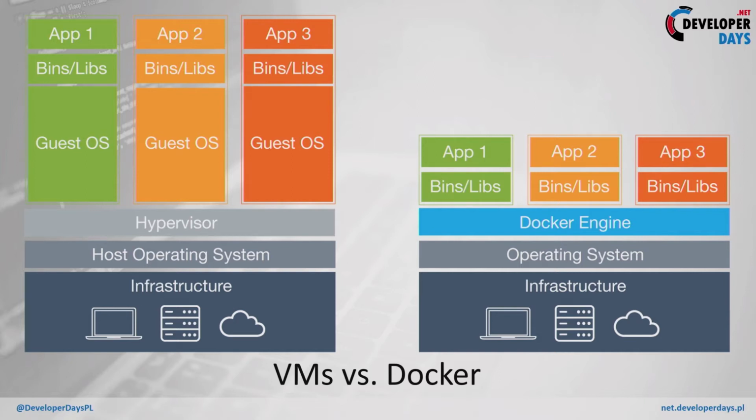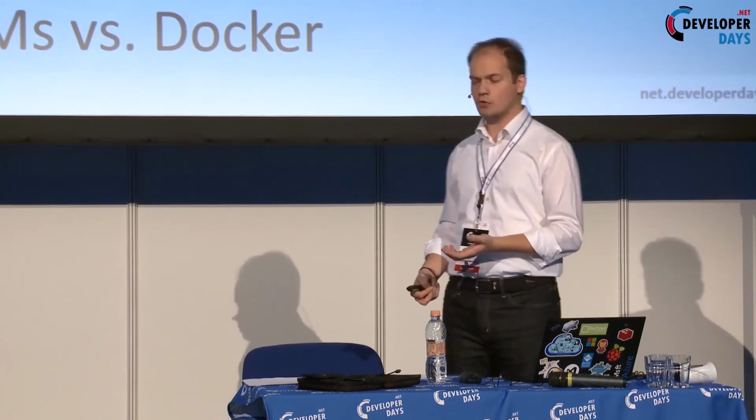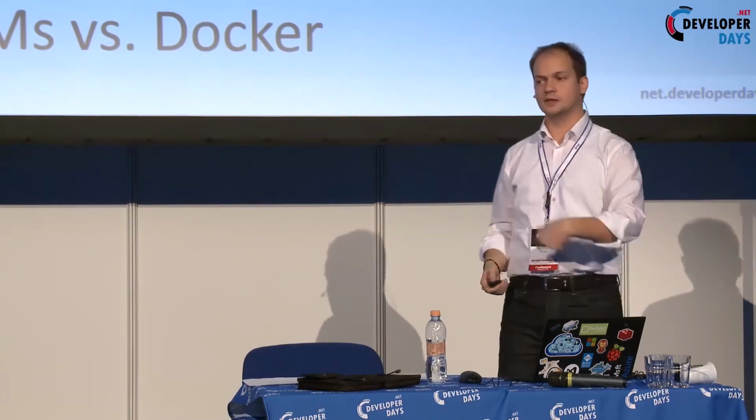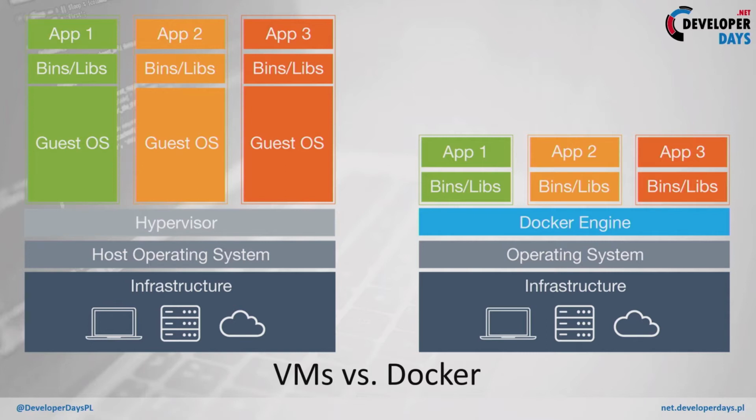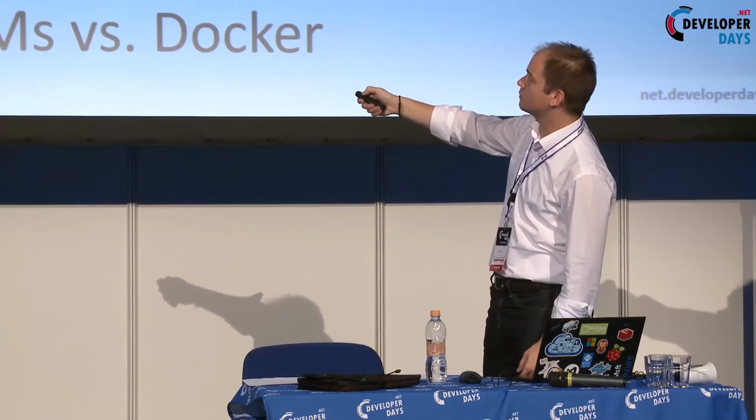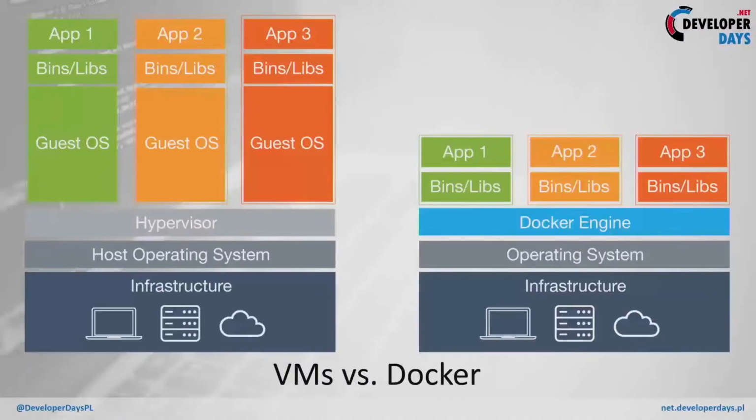On the left side of the diagram, though, the hypervisor was underneath all the VMs. And if you just look at it, you immediately realize that you needed resources such as memory, such as CPU, such as storage space, and so on and so forth, to actually run the guest operating system as well. Right? So for each new web server you wanted within the different VM, you had like plus 10 or 5 at least gigabytes for Windows, plus 2 gigs of RAM at least. Right? And all those consumptions means money eventually, only because of isolation. So the idea of a Docker container is that you strip down the guest OS parts of the diagram, you strip down the hypervisor, and you only run your applications dependent on the binaries and on the libraries on the shared kernel of the operating system.